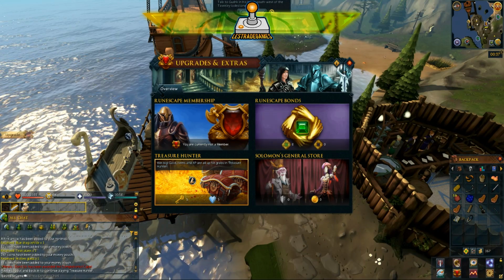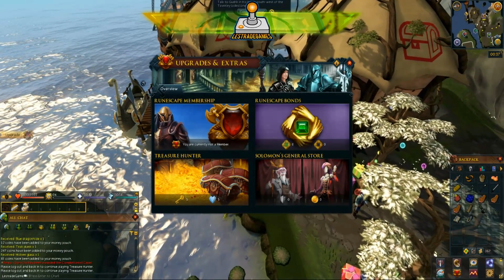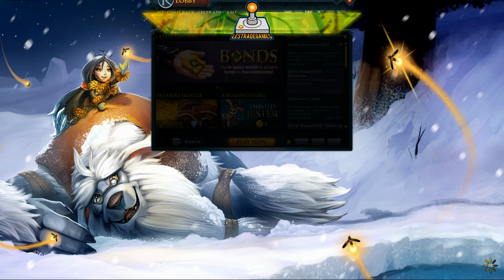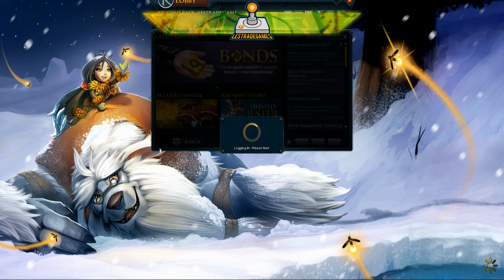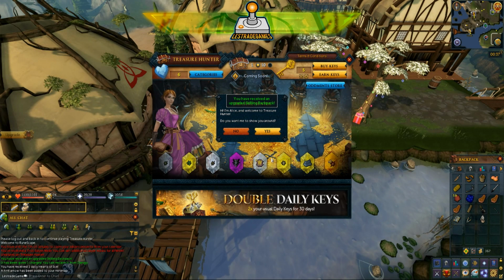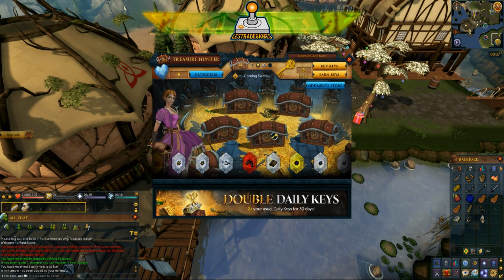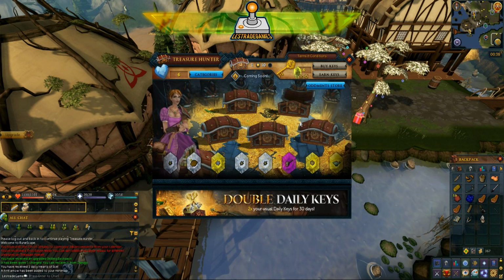Please log out and log back in to continue playing Treasure Hunter. I have to log out and log back in. Okay. Does that mean just exit to the lobby? Can I do that? Okay, so they want me to... Oh, no, I don't want to open up the store. I want to see if I get like ten cajillion billion dollars. Oops. No. Right from the start. What amazing things will I get?